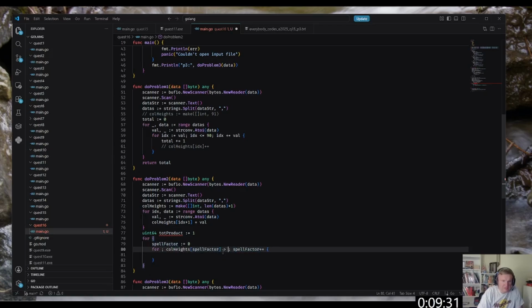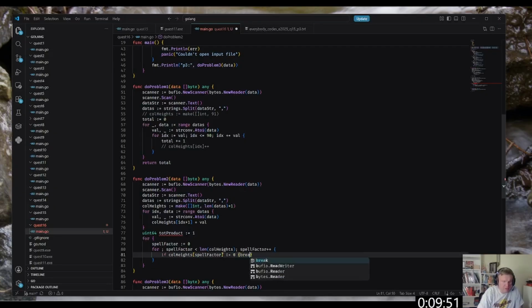Actually, let me do this. Let me do spell factor less than len col heights. If col heights bracket spell factor is not 0, break.